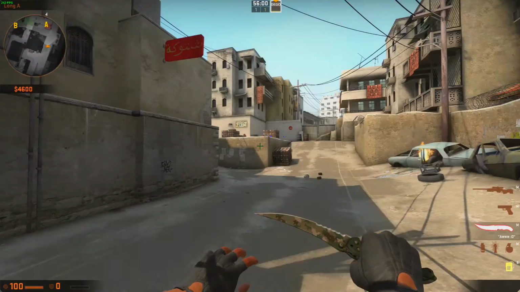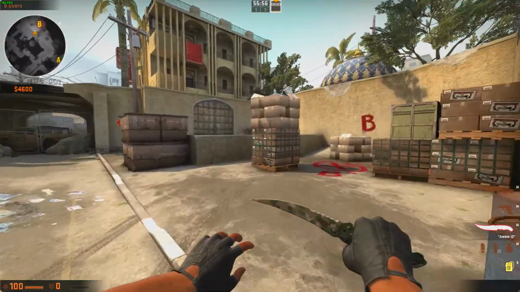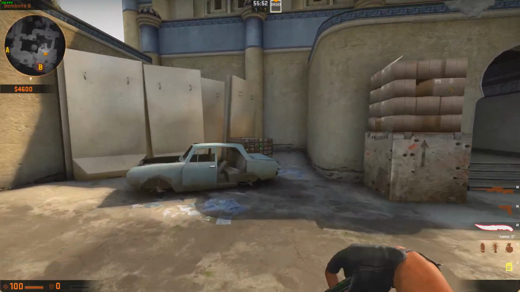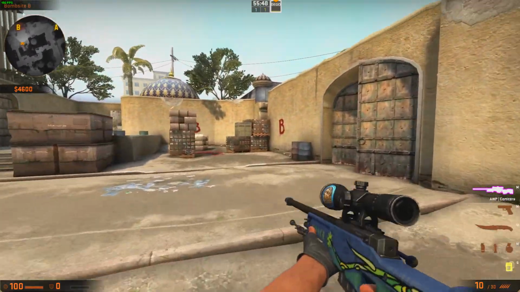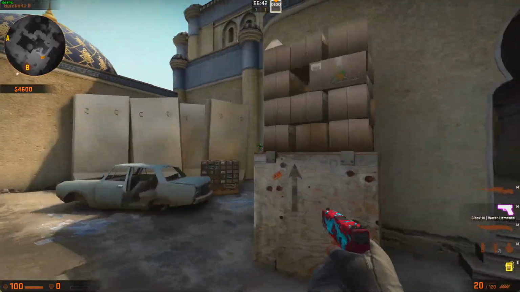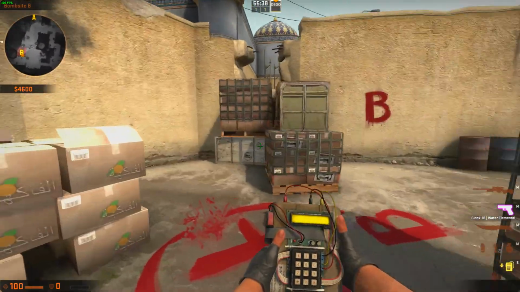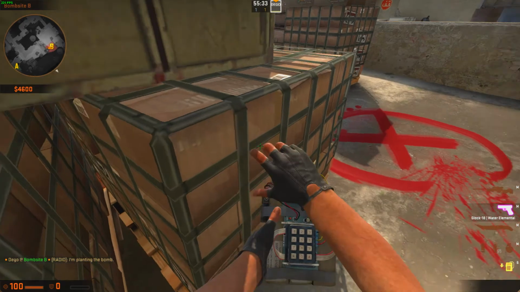Okay, now let's move on to B site. B site is a little bit more open, has more options of where to plant, and it's pretty hard for CTs to retake the site. So you're gonna be back here, and you're gonna be like, all right, let's take this site. Boom, check car.